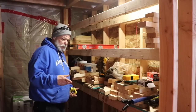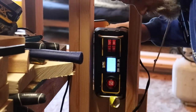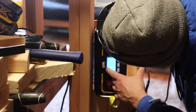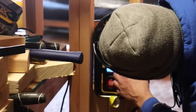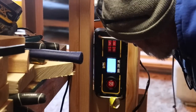I also had to pick up a new battery charger. Let me show you what that looks like real quick. So this is my new battery charger. I've got it hooked up down here. The last one I had for about 3 years, and it finally just gave up the ghost the other day. But this one's pretty cool because it tells me how many amps it's drawn. It tells me what my state of charge is on the battery. I can actually look at the voltage of the battery. And right now I'm at 14.4 volts in this one.